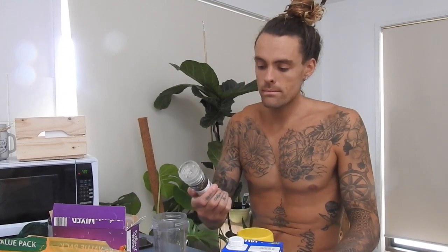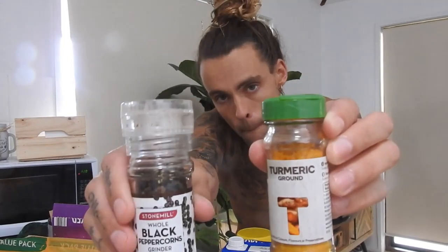I think it's got about a thousand calories in it, give or take depending on how much peanut butter you put in. It's basically got black pepper just to activate the curcumins in the turmeric, and ground ginger — sometimes you can chop up normal ginger, but I'm a bit lazy so I just chuck this in.